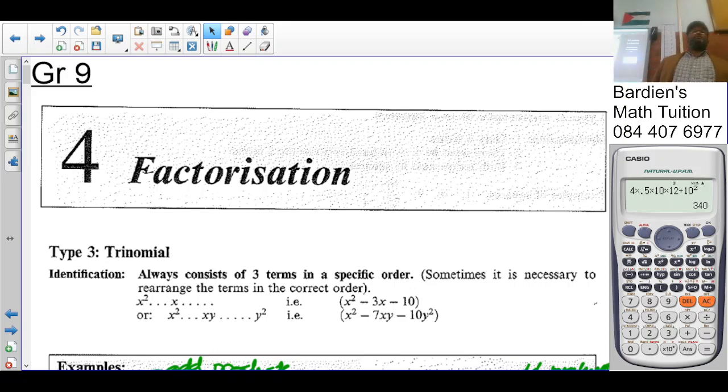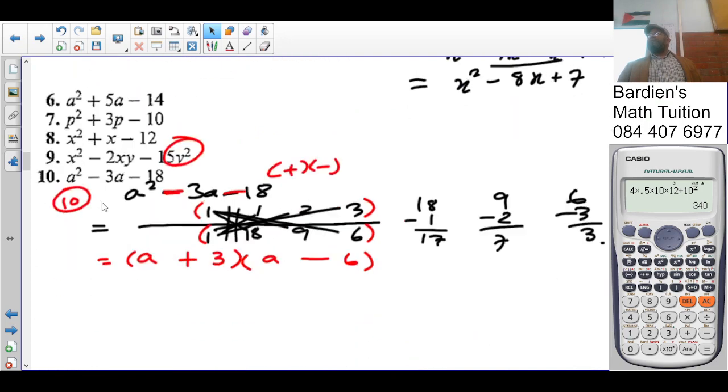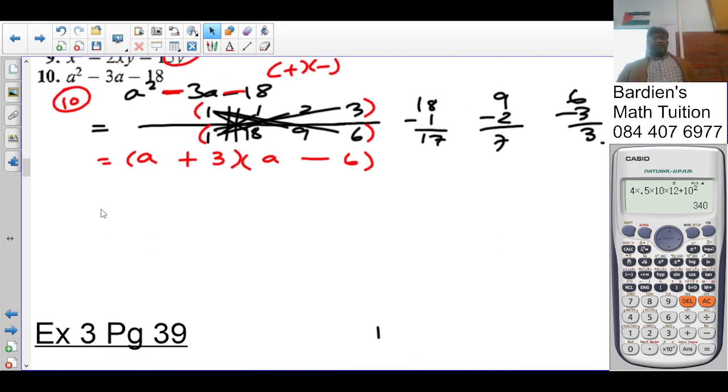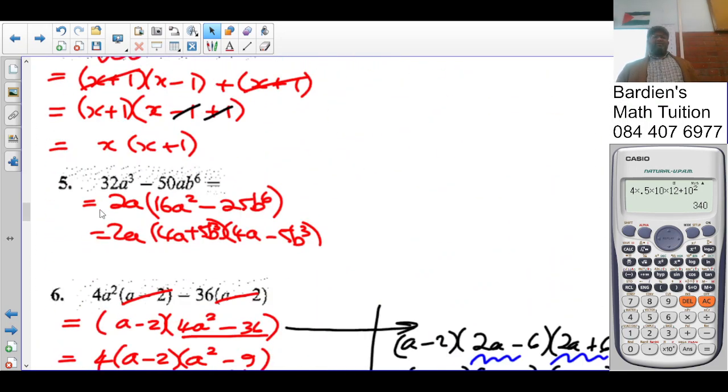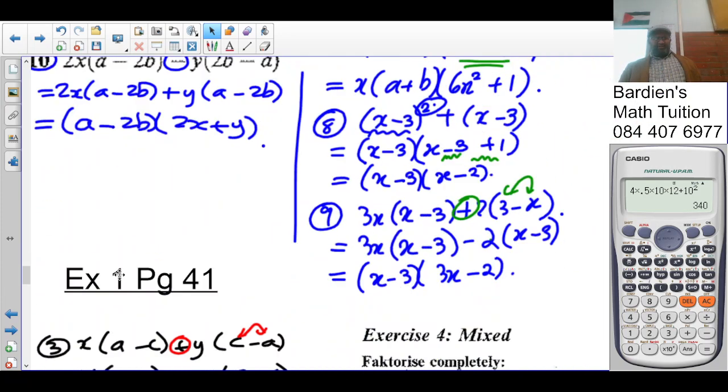Okay, good morning class. So you guys have written another class test on factorization as well as measurement. Just one small part of today's lesson towards the end, I'm going to look at the zero factor rule, which is the last part that gets added to the grade 9 equations. I was going to touch on that towards the end of today's lesson.